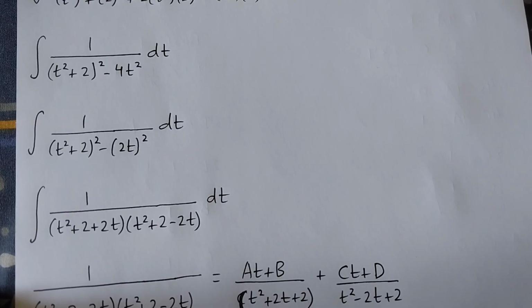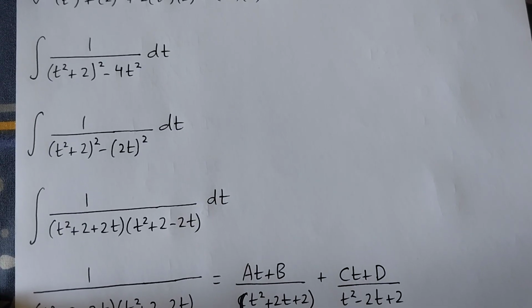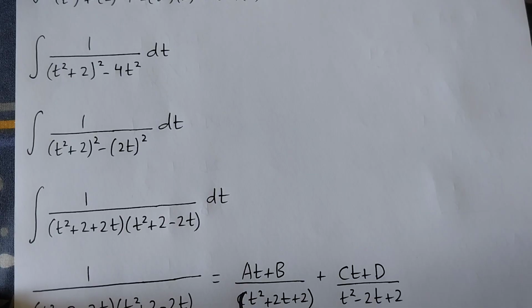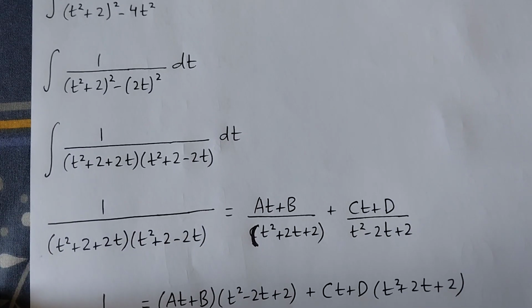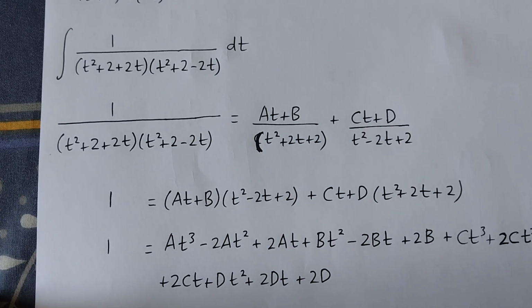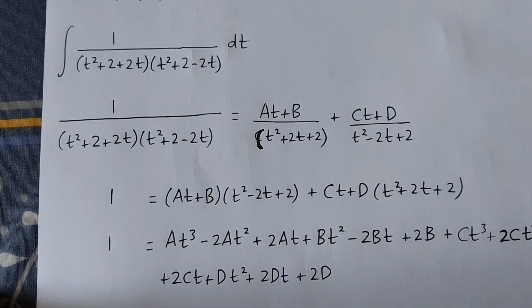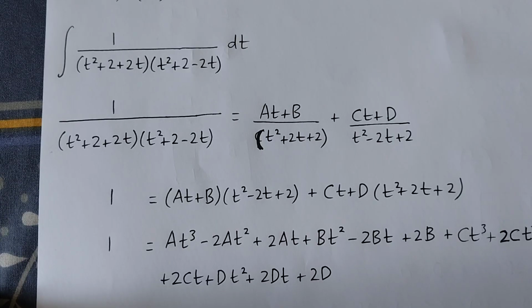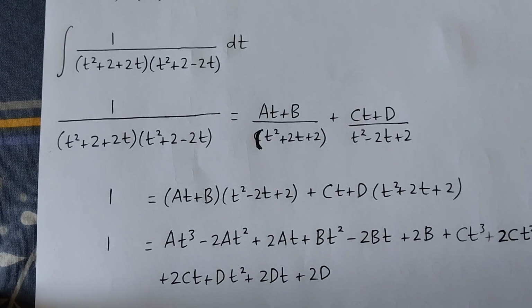So in the denominator it becomes 1 over (t squared plus 2) whole squared minus (2t) whole squared. And the factors of a square minus b square are (a plus b) into (a minus b). So 1 over (t squared plus 2 plus 2t) and (t squared plus 2 minus 2t) will be the factors. And whenever we have factors in the denominator and want to integrate that kind of expression, we basically use partial fraction resolution.